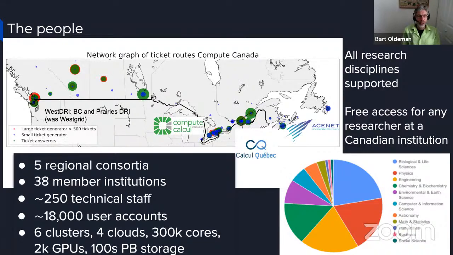Basically, what we are is a distributed organization, where we have some clusters distributed across Canada, but also the member universities. Combined we have about 250 technical staff and 18,000 user accounts, so every professor, grad student, or postdoc can get an account on our systems, which is a central database. We have 6 clusters across the country, but of course that means that there are universities without clusters, but they still have users. To get some local support, there are people employed by the universities who have privileged access to the clusters and to our ticket support systems. So everybody can help each other, and there's also local support available for those researchers.